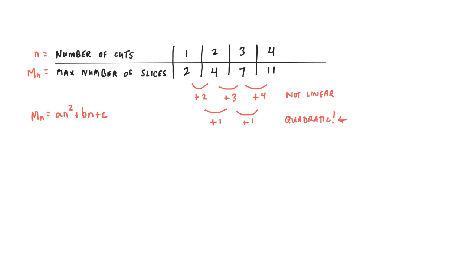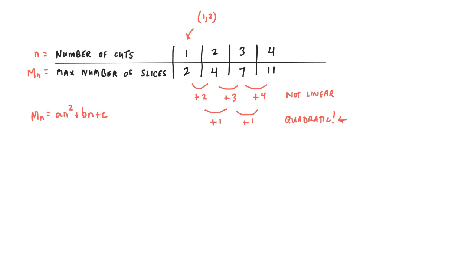Now, this is really all speculation at this point, because I haven't counted 5. I don't know for sure that it's quadratic, but this is a really good problem-solving tool that works more often than not. And so, from this information, I'm going to write some systems of equations. I have some ordered pairs in my table, like right here. This is an ordered pair, 1, 2. The input, the number of cuts, is 1. That's n is 1, then m is 2.